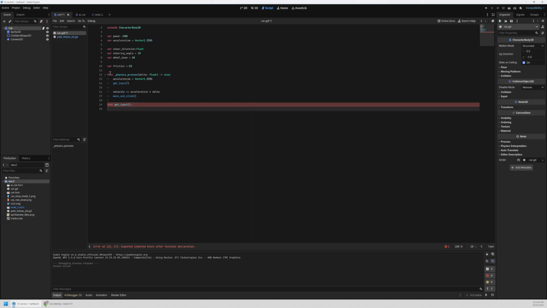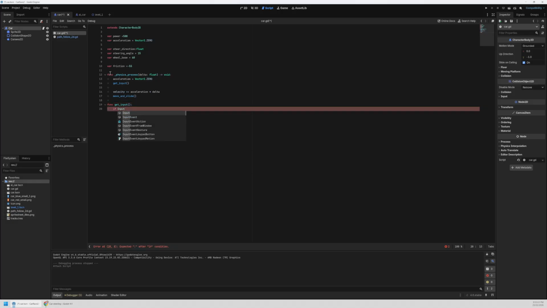So the first key that we're going to check out is if the Input dot is_action_pressed. There's the function I'm looking for, and so this is looking for a key that we're going to put in here, and the key I'm going to look for is the up key, and that's called ui_up. So that's the user interface up, and that's one of our default keys. Now you could change this to an input just by going to the project settings, so create your own inputs if you wanted to use WASD or other keys to drive this, but I'm just using the arrow keys, and there's already an object called ui_up that we can use.